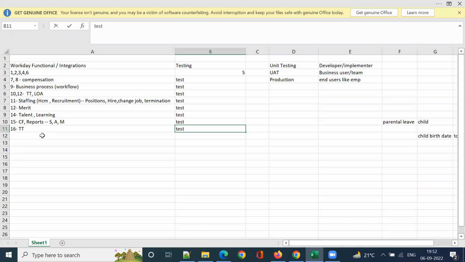Say like for the next year, 2023, I will get the holiday calendar for India. I will build it. I will get a holiday calendar for China. We need to build it. For Japan, we need to build it. Korea. So for all the countries, you need to build it. You need to move it into Workday, followed by the testing, because each region has its own calendars, right? Each region has its own calendars.